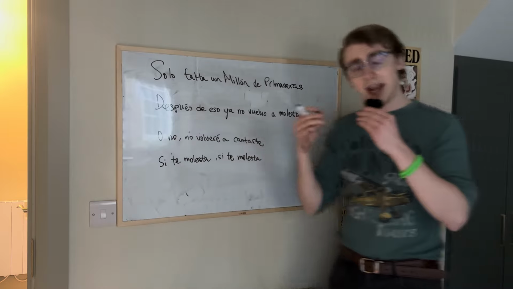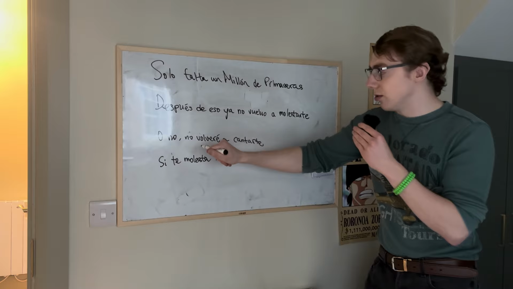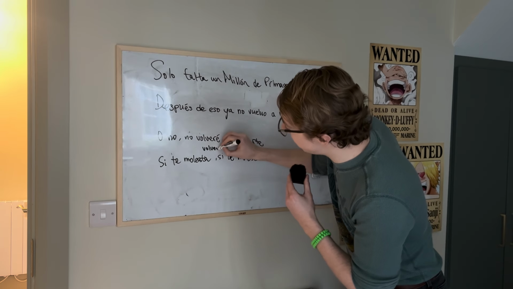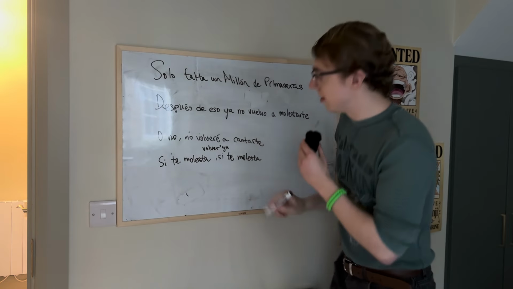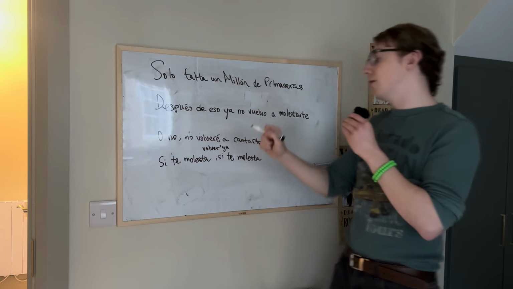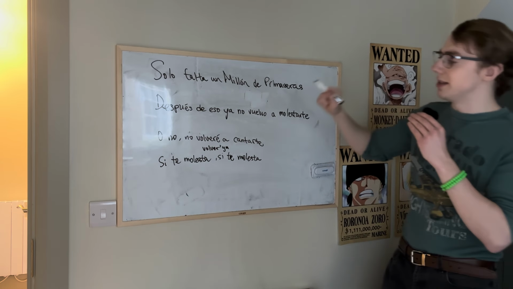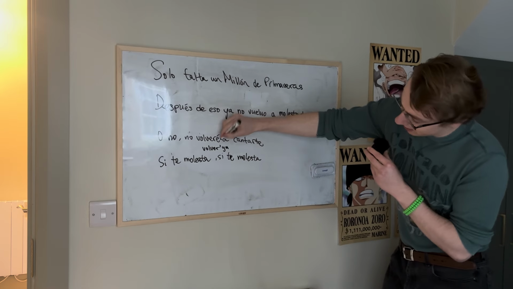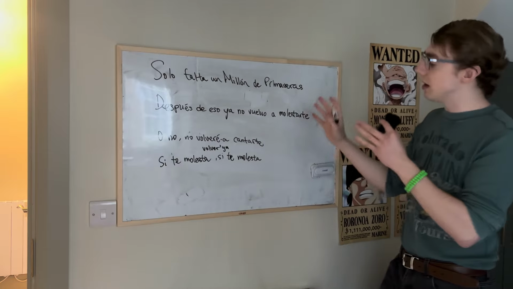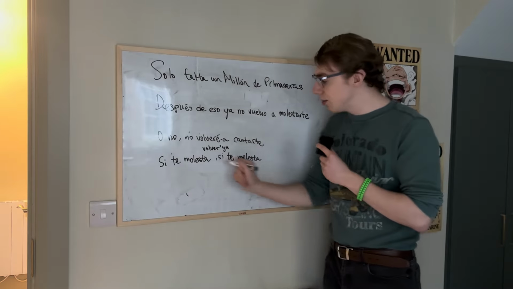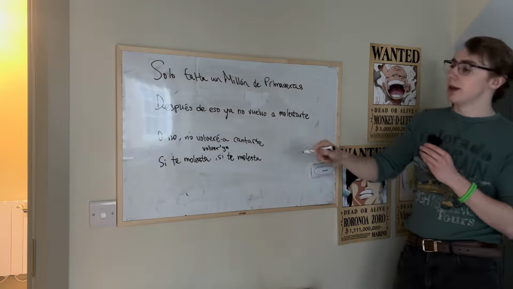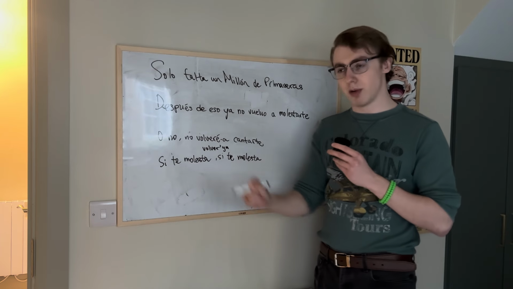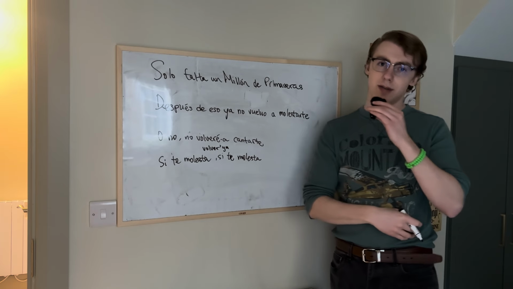Now, when you're saying and singing it, it's going to sound like no volvería. Or rather, sound like this. Ya no volvería. No volvería a cantarte. Right? But he's saying no volveré a cantarte. It's going to smash these together. That happens a lot in Spanish in general, but especially in songs. Si te molesta. If it annoys you. I won't come back to sing to you. No volveré a cantarte. Si te molesta. If it annoys you.